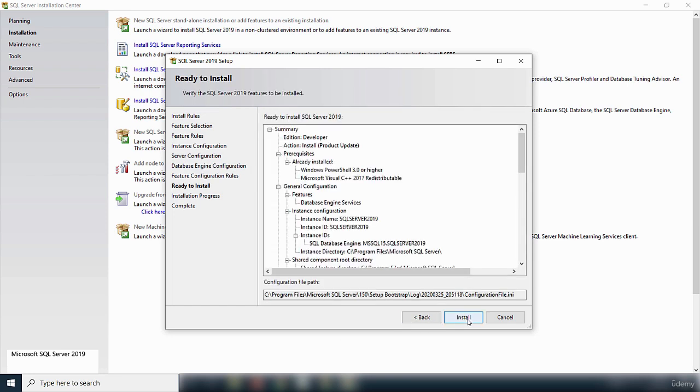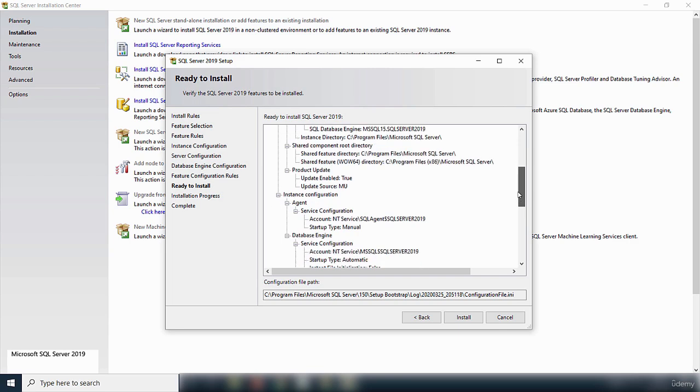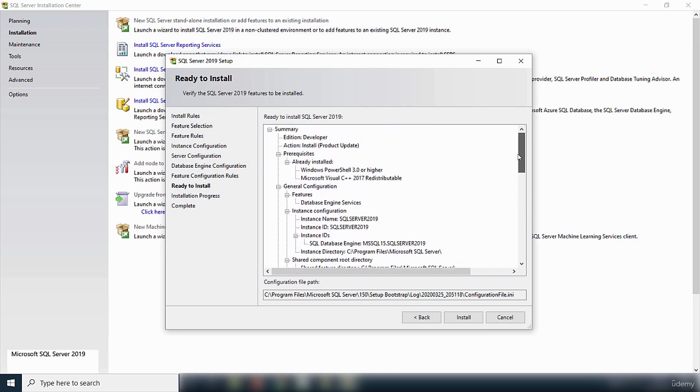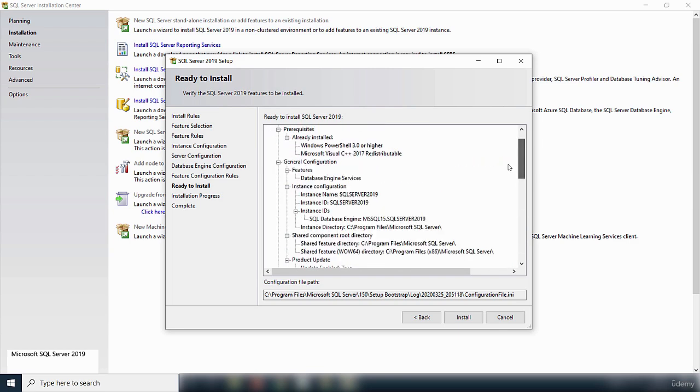It then gives you a summary before it actually progresses with the installation. It tells you here ready to install. You can see here I've got 2 more steps. So feel free to read through the summary. If there's anything that's not right, you can change it before you progress. So I'm happy with everything. I'm going to click on install.